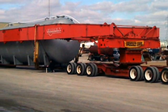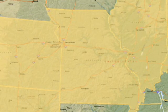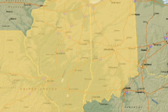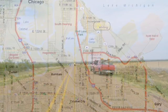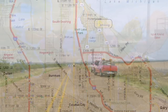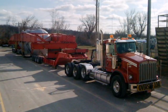Once at the Missouri state line, the load was inspected by the Missouri Department of Transportation and was verified to be in compliance with all requirements of the route permit and load securement. The load then continued on towards Whiting, Indiana. As the load arrived at the Illinois-Indiana state line, they were informed the client had made a last-minute change while the load was en route — they needed to change the destination by three city blocks. The change required a new route inspection by the state of Indiana and a new permit had to be issued, even though nothing had changed on the route. The load remained parked at a staging area while another survey was performed and arrangements made with state and local police.